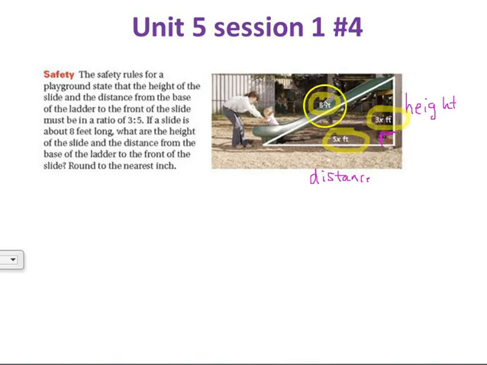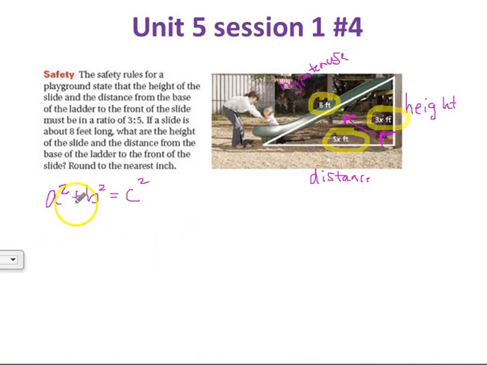So we've got a right triangle. We've got two sides labeled and our third side, our hypotenuse, labeled. So what is the Pythagorean theorem? a squared plus b squared equals c squared. Remember, this c, the side alone, is always going to be the hypotenuse. So that c that's always alone is always going to represent our hypotenuse. And remember, the hypotenuse is always directly opposite to the right angle. So this side here is our hypotenuse.